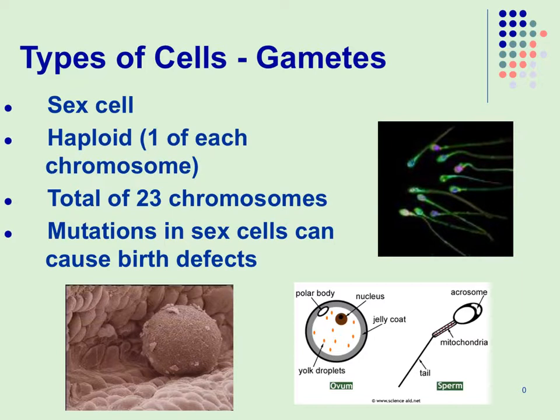Alright, so things that you need to know from this video are the two main categories of cells. If you didn't do so, please go back and create a Venn diagram comparing and contrasting prokaryotic cells and eukaryotic cells. You'll also want to compare and contrast plant cells and animal cells. So again, to review, plant cells have a cell wall, a large central vacuole, and one or multiple chloroplasts, because remember they do photosynthesis and we do not. Their shape is traditionally square or rectangular because of the cell wall.